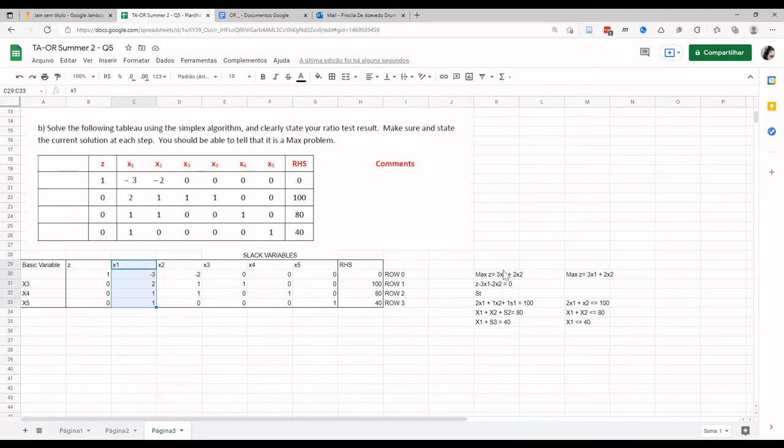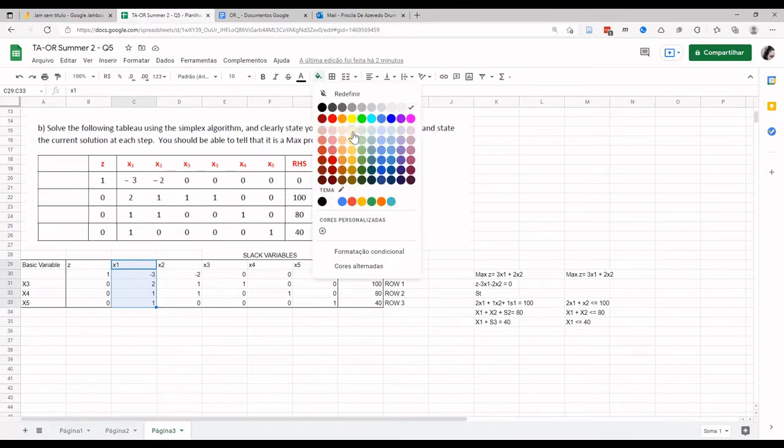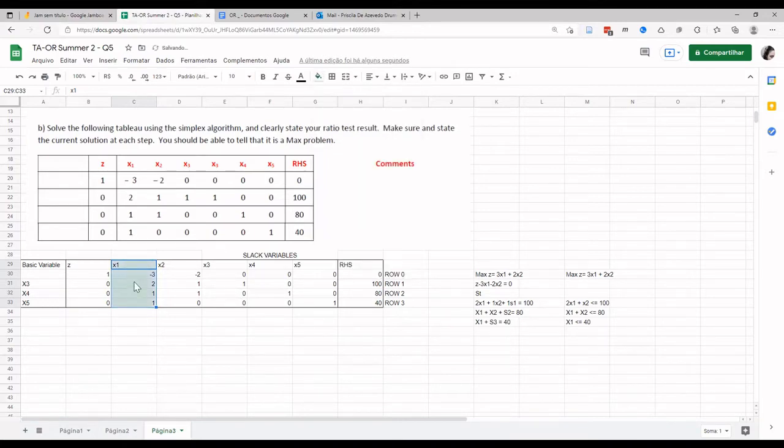So it would be better for me to put some value in x1 without considering the constraints. So that's the direction that the algorithm is going. And that column over here that represents this x1 that is going to enter the basis is the pivot column. And now I have to find the pivot row so I can find the pivot number, so I can start making the elementary row operations to these equations, to the tableau.